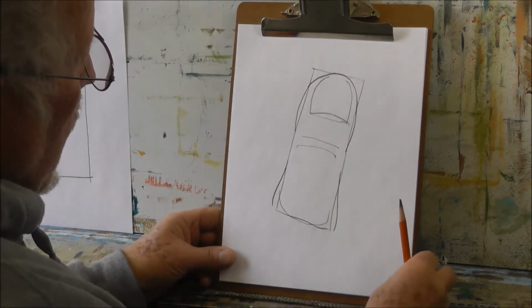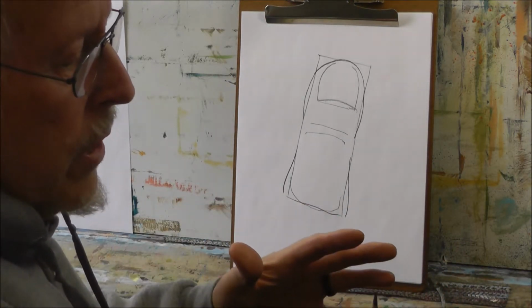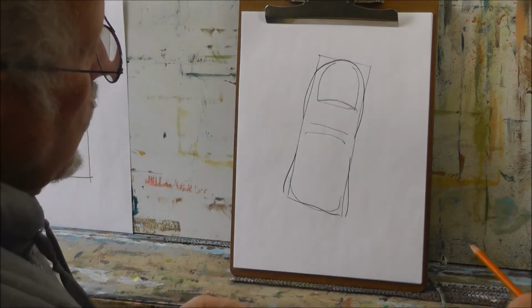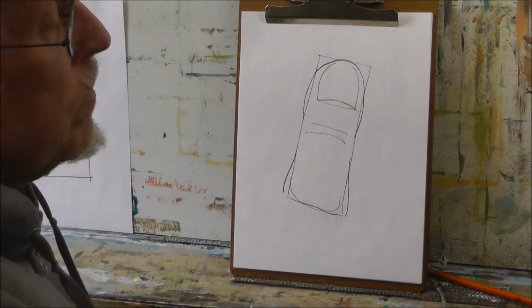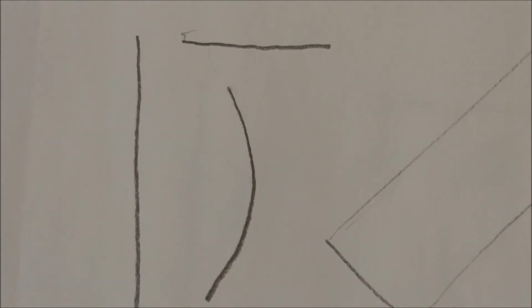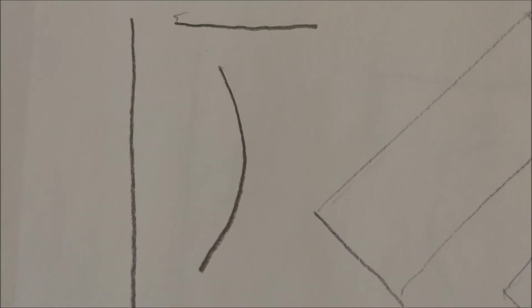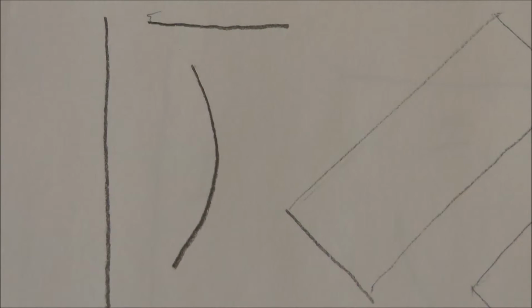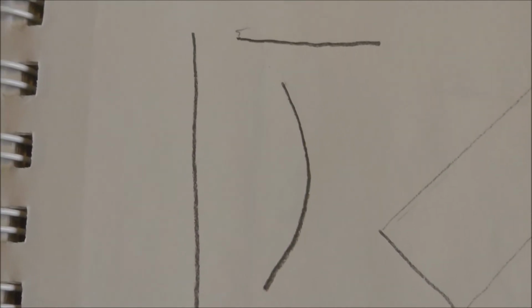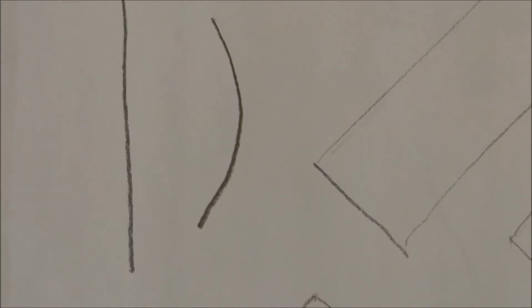And I'll be showing a drawing of a friend of mine from the Middle East, a drawing I did of her on a smartphone image that she sent me. Okay, here are the three basic lines, vertical and horizontal, and a curved line. Actually, all drawings can be simplified to two lines: variations on a straight line and variations on a curved line. Trillions and trillions of times to make different drawings.